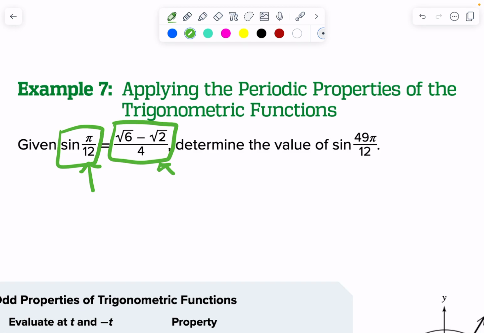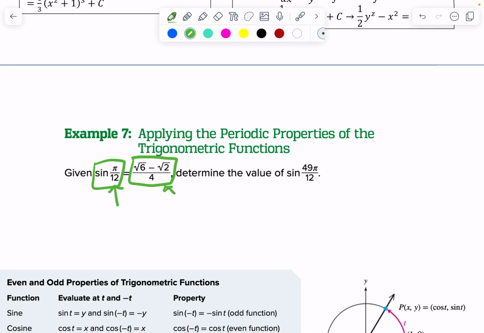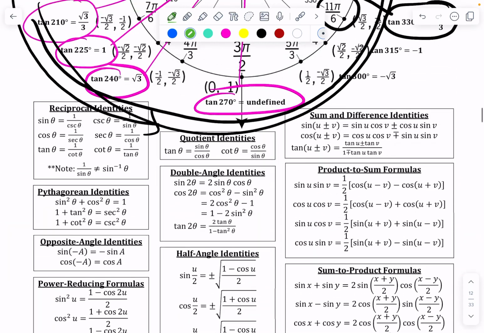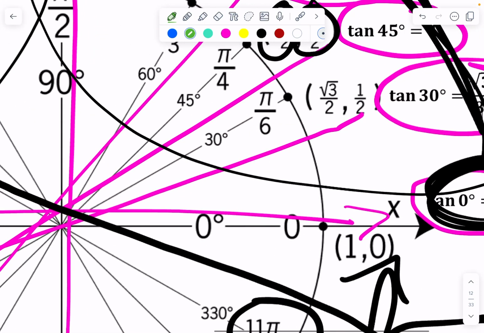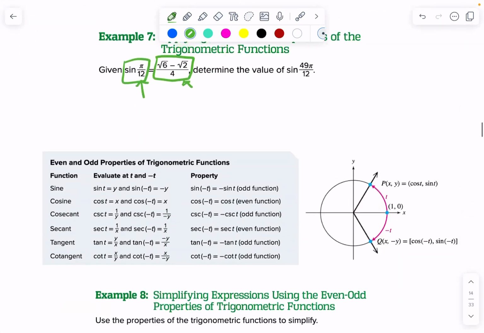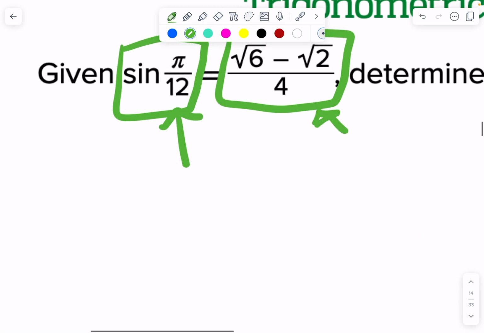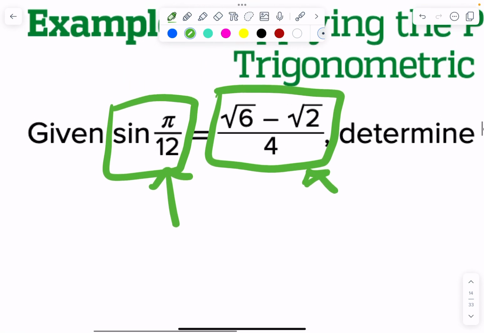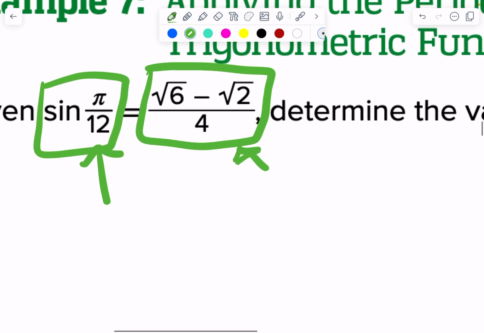Now, pi over 12 is going to be like, I don't know, 15 degrees or something. Pi over 6 is a 30-degree angle. I don't know if you see that right here on your unit circle. So pi over 12 is half of that, so it will be a 15-degree angle right here, okay? You didn't need to know that, but I'm just showing you how that works. So that's not on our unit circle just because we don't have increments of 15 labeled on our unit circle. Otherwise, our unit circle would be even worse, but that is a thing.